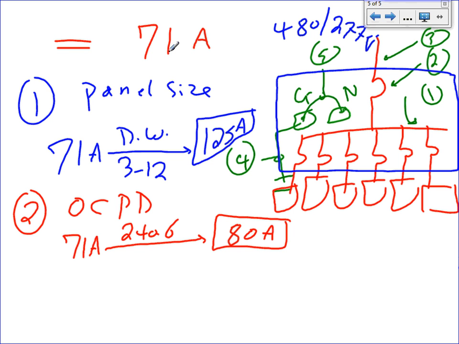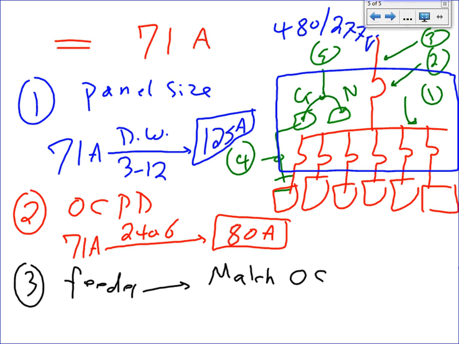Number 3, what is it? Number 3 is the conductor feeder. For the feeder, I always say match the overcurrent protection device. Next to it, put CSK, Chad Kearney's idea, because you can actually size based on 71 amps. You can. So what's my overcurrent protection device? 80 amps. Since it's less than 100, where would I strictly go? Less than 100.